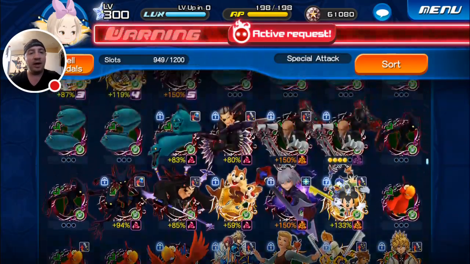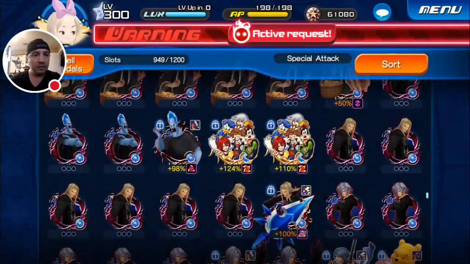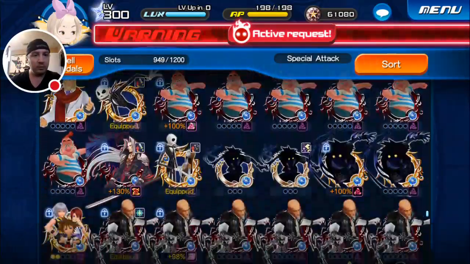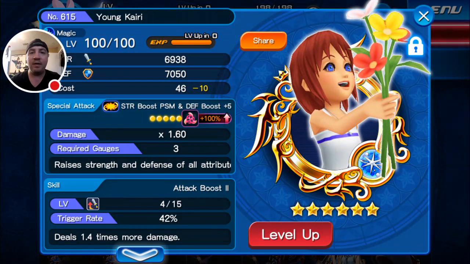If you guys don't have access to one of those, then another option would be Young Kairi. And Young Kairi is down here somewhere. There she is. Young Kairi. Again, Young Kairi was a free event medal, guys. I don't have mine leveled out yet.